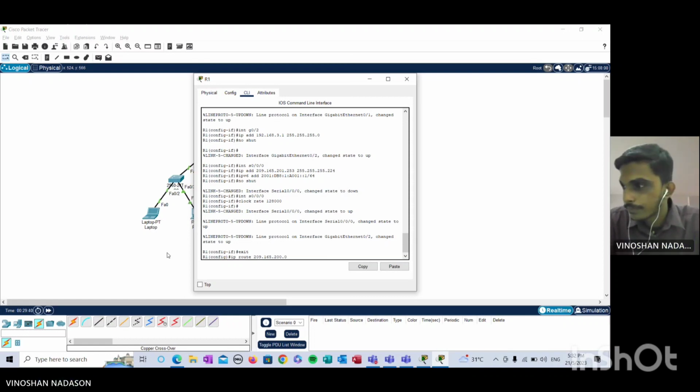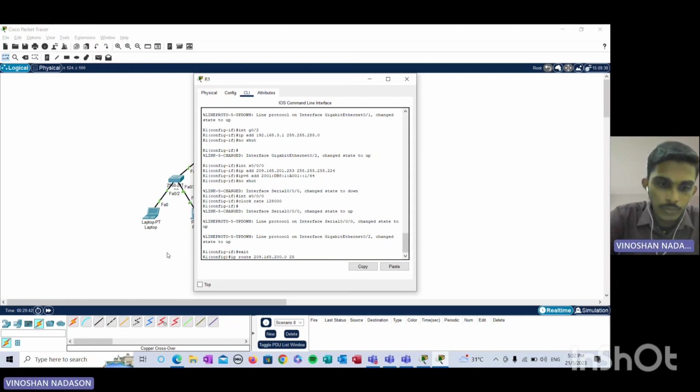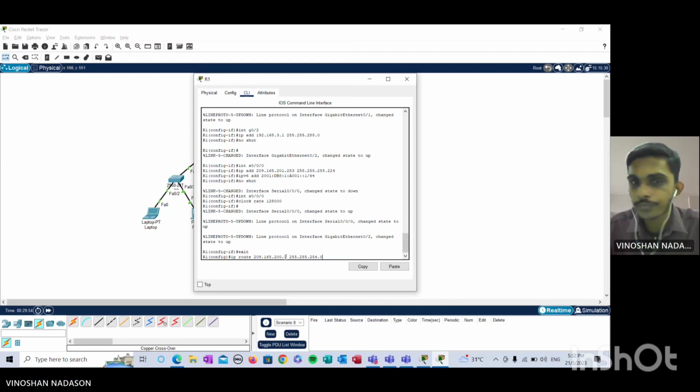209.165.200.0 and the subnet mask 255.255.254.0. Okay, so 209.165.200.0 and 255.255.254.0, and then the interface will be serial 0/0/0.